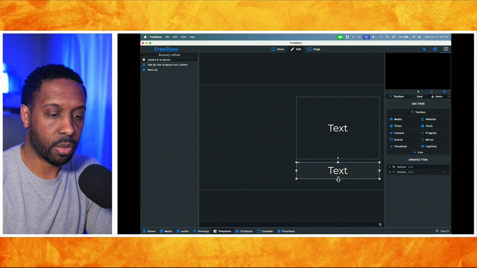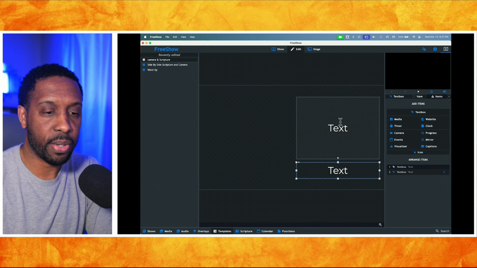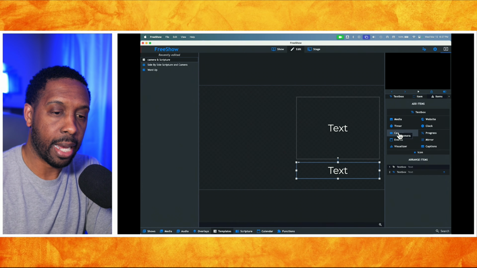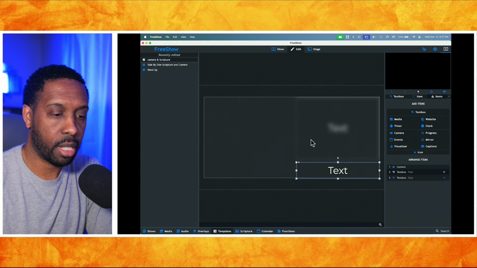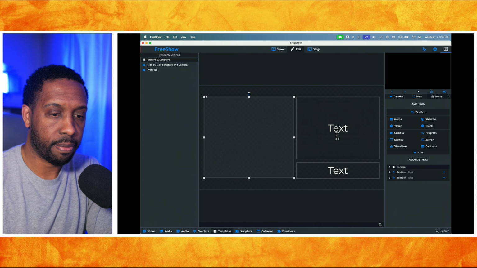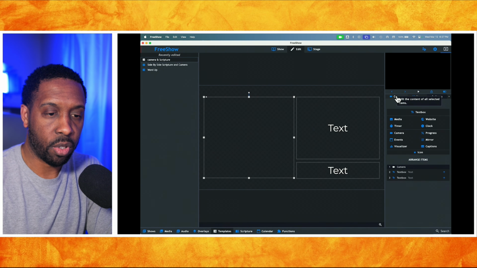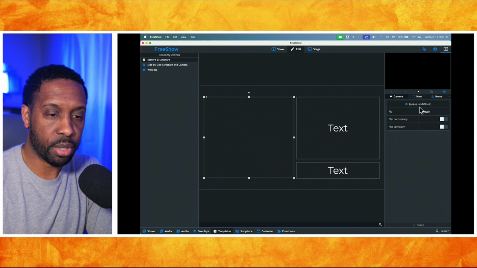All right, so we got that, and then we need to add a space for our camera. I'm going to select this option in the items selection. This says camera, and you'll see a big open space show up there. I'm going to shrink it down to be here, and it'll be on the side there. Now, if we go over to the camera source option, it asks how you want it to fit into there. You can make it fill, cover, contain, or blur fill.